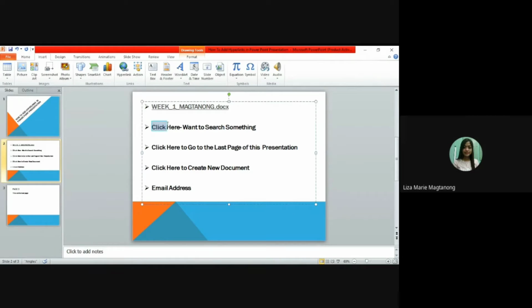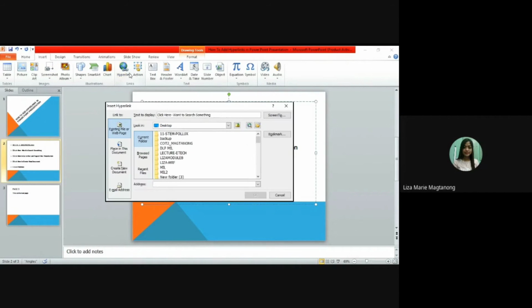So first is highlight the entire text. So go to the Insert tab and click the hyperlink button.